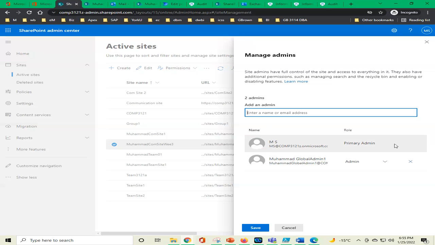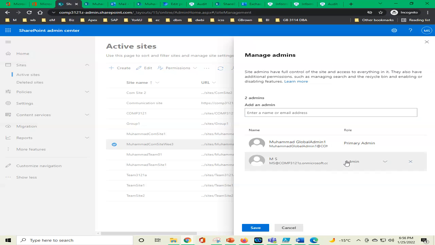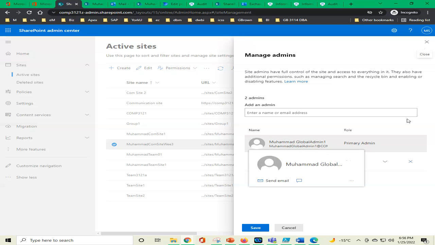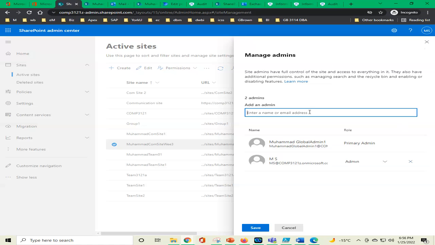We don't see the cross here because at least one admin has to be there. And this is the default admin, the owner of the site, the primary admin. Here we can change the primary admin also, and we can change it more than once. So automatically, see, this was here before as primary admin. Now the primary admin is changed and primary admin rights have gone to this user. I will show you once again. I make one more, so then probably it will be easy to remember.